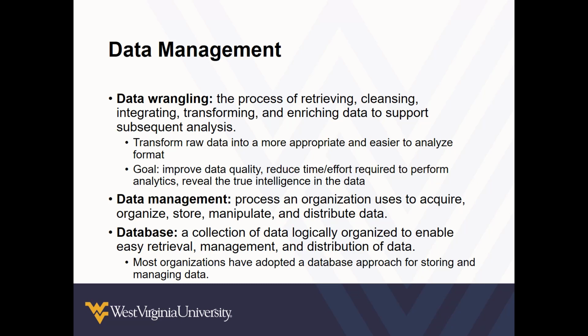So a few key terms to remember as we're talking about and investigating data management. The first is data wrangling, and this is the process of retrieving, cleansing, integrating, transforming, and enriching data to support subsequent analysis. So here is where we transform raw data into data that we can actually use to conduct an analysis. We want to improve the data quality, reduce the time and effort required to perform analytics, and really reveal the true intelligence that's hidden within the data.